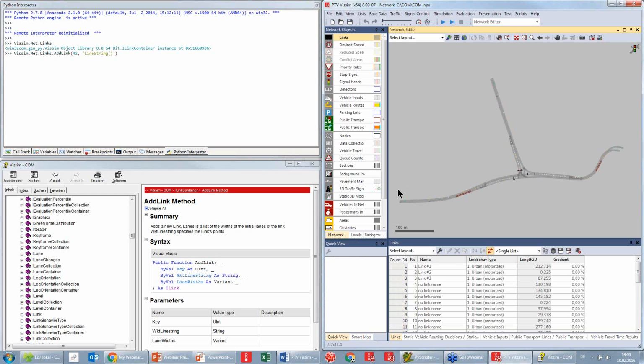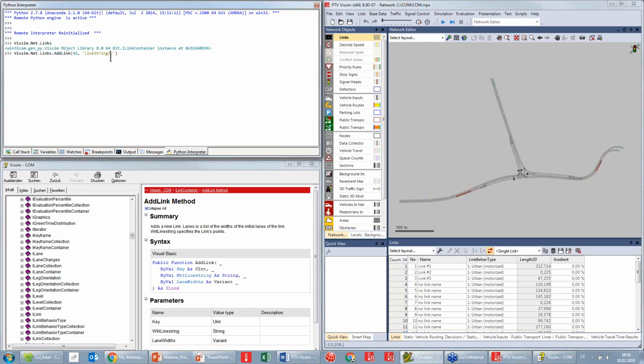Then you need a line string giving coordinates. This can be 2-dimensional or 3-dimensional. We'll make a link from here to here, so this is coordinates 0, 30 to coordinates 200, 200. And then as a third input, we need the lane width.